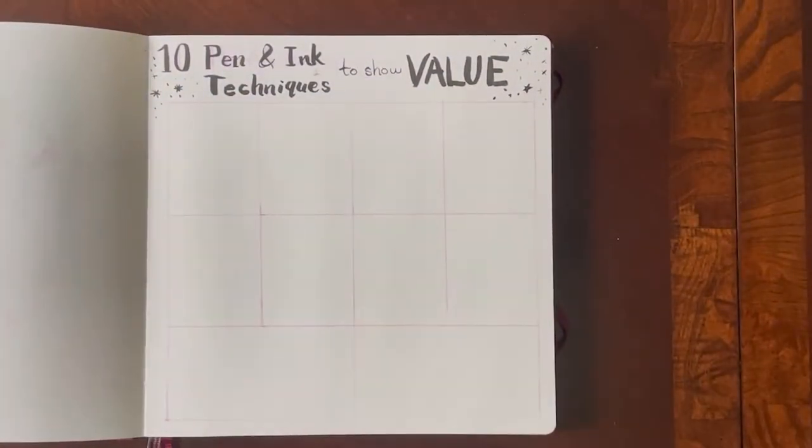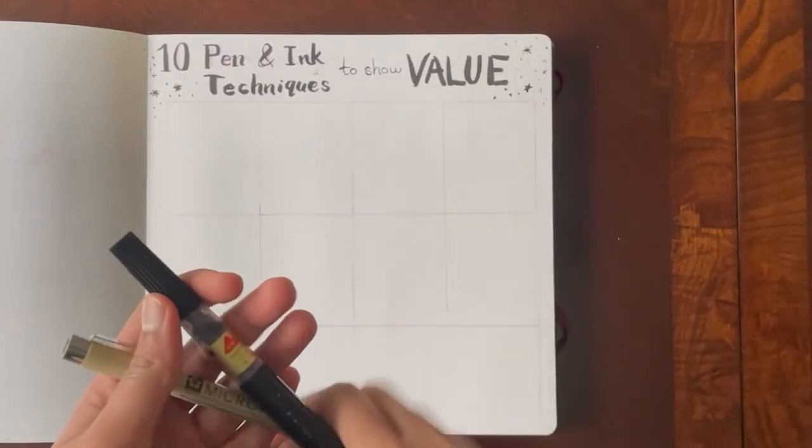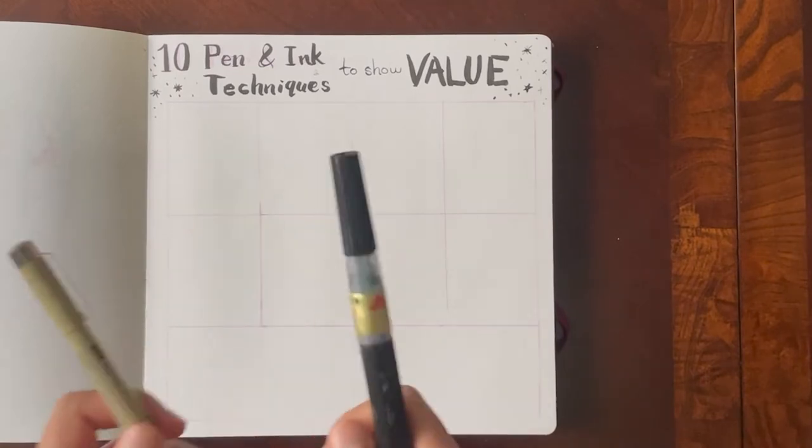And let's get into it. So for most of the techniques, I'll be using this micro and fine liner, and then for some, I'll be using this Pentel pocket brush pen.